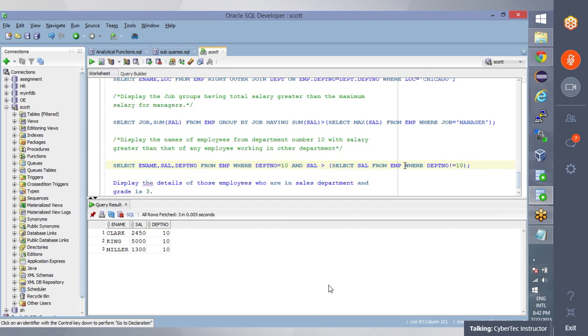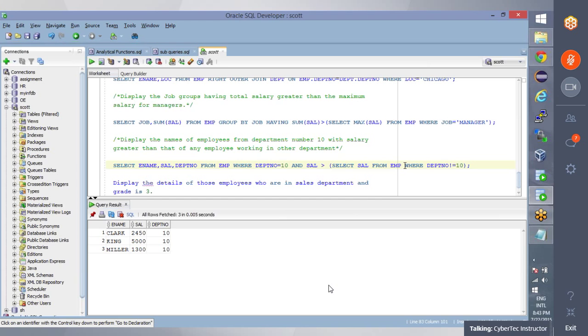A small part is missing, and what is that particular part?